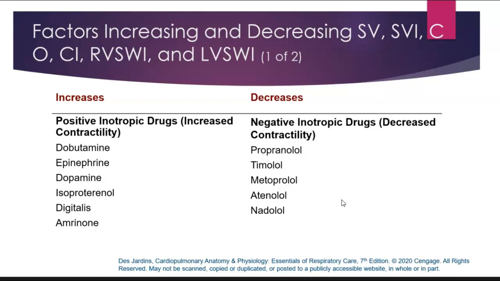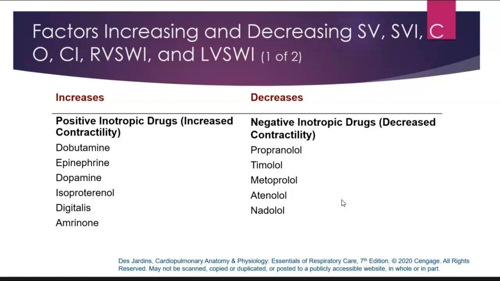We have medications called positive inotropic drugs. What these drugs do is increase the contractility of the heart, so they make my heart squeeze harder. That's your dopamine, epinephrine, dobutamine, isoproterenol. You don't have to know the names of these medications for the exam. I just want to introduce them because when we get to cardiogenic pulmonary edema or congestive heart failure next semester in disease, I don't want that to be the first time I say these words to you.